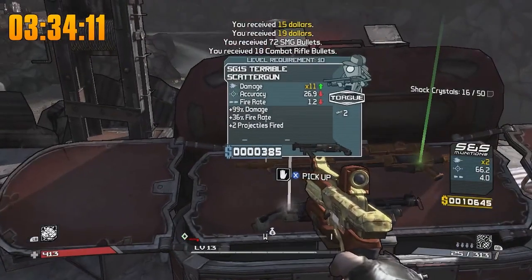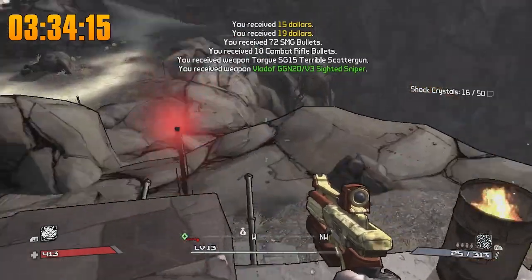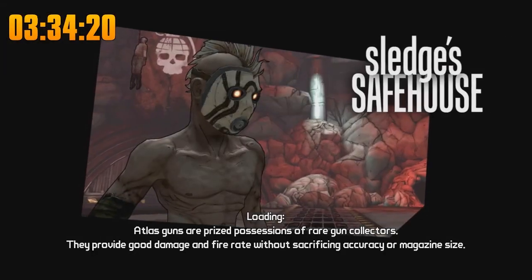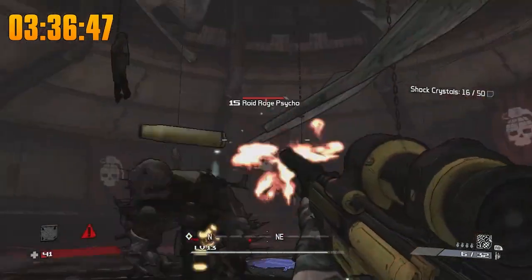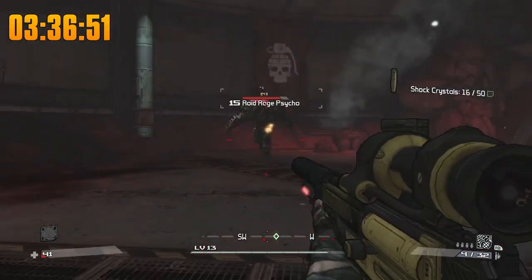Money. And after a very long time of constantly farming shield vendors, I still haven't found myself an S&S munition shield, so I just head to Sledge's safe house, and it's time to just sprint through the entire place. Oh, crap. Oh, what the fuck is that? Oh, wait. Whoa, what was that? He just launched at me.